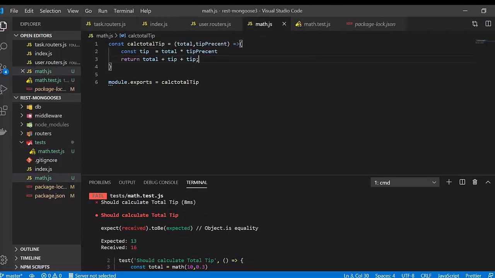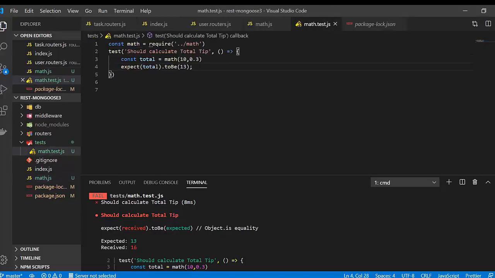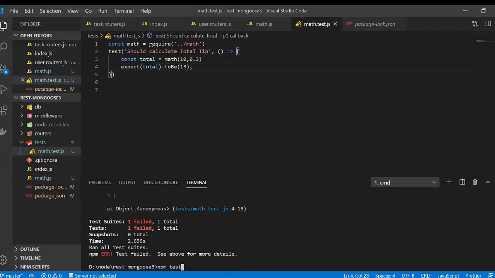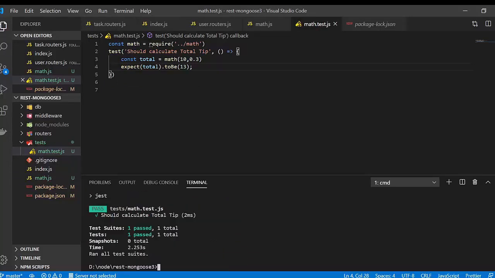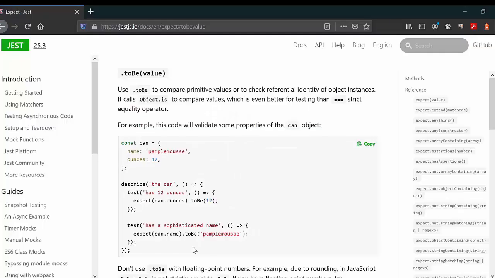So if we correct this mistake that we have made here and just run it, we can see that it has passed the test suite.